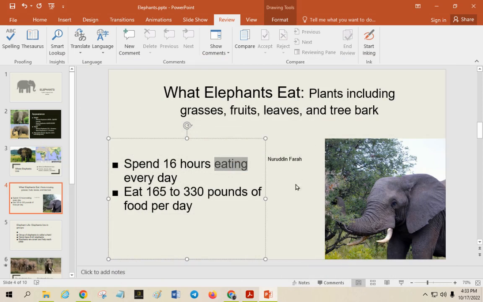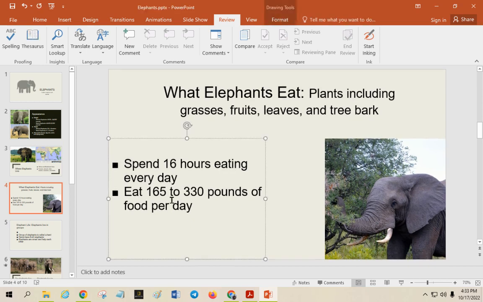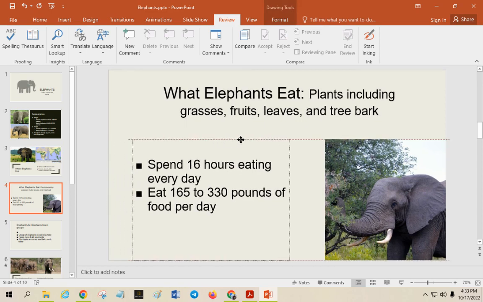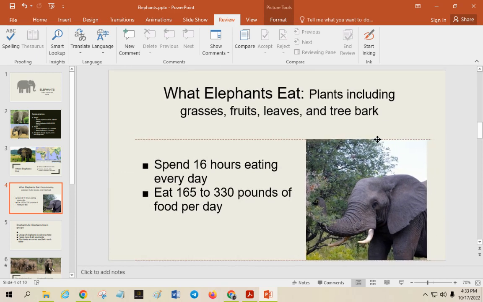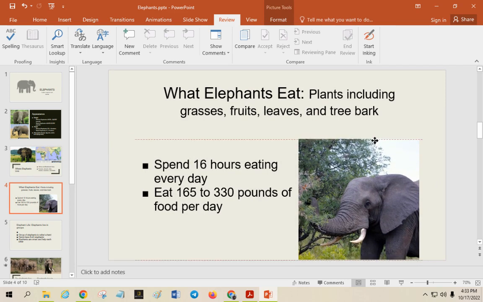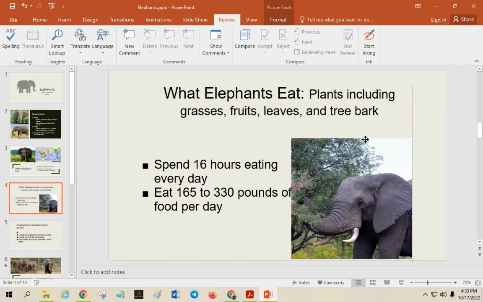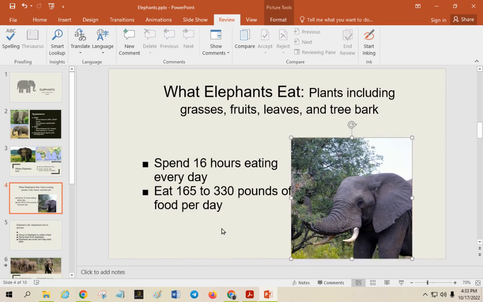So the next thing I want to do is, let's see, the text box and the picture are too far apart. Let me get rid of Nuruddin. So I'm going to click and hold the text box. See these 4 arrows? And I'm going to move it this way. And this elephant, I'm going to click. You see those 4 arrows and move it this way. Notice these red lines. The red lines make sure everything is lined up. Okay, you see one on the right side and you see one on the top. Tells you you're in the right place.